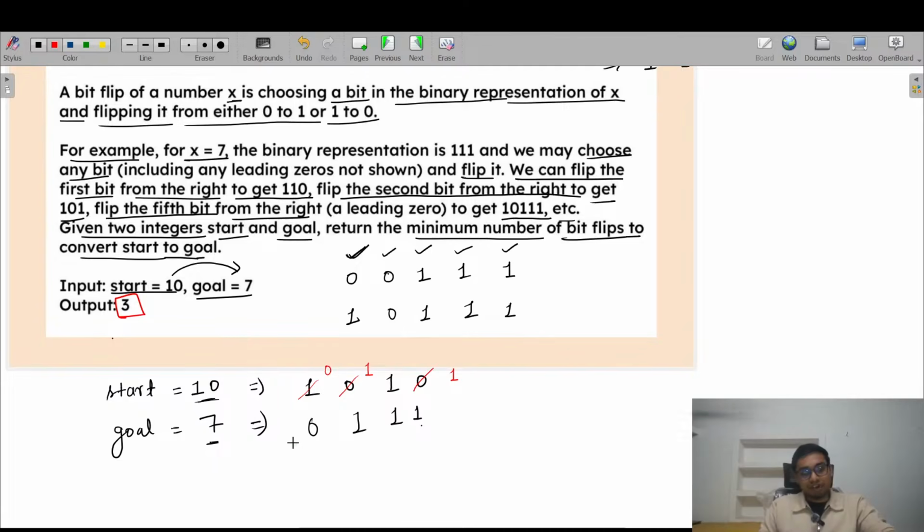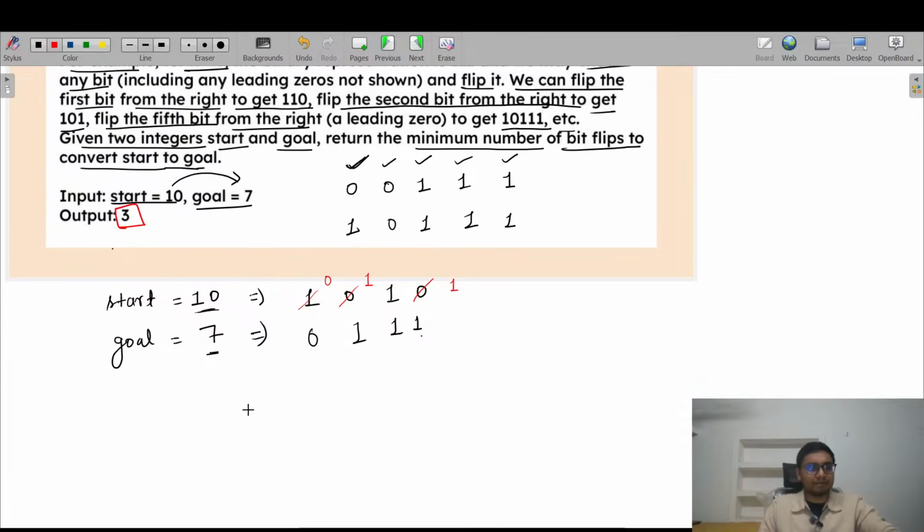But how can we solve this? Just see, start is 10, that is 1010 in binary representation, and goal is 7, that is 0111.